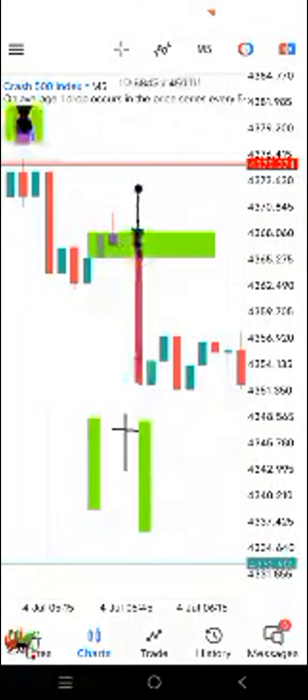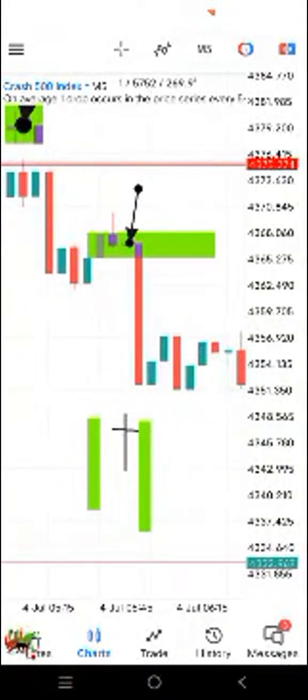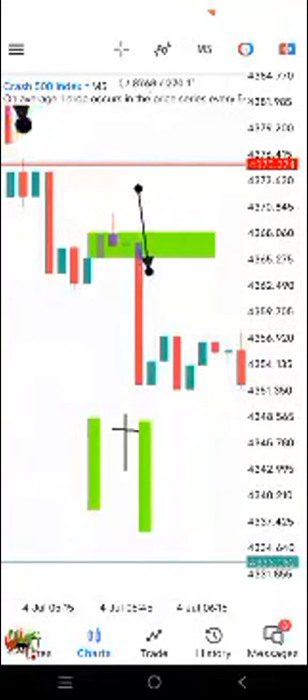Okay guys, check it out. Here is the candle and here is the doji, whose opening and closing are inside it, and the next candle, a sell candle, has its opening and closing also in the middle. Look at the doji: its opening and closing are also inside the next candle and the previous one. So here we got a confirmation.